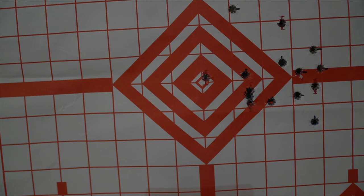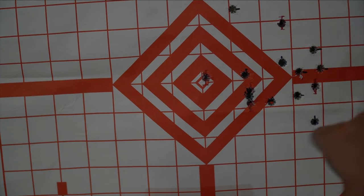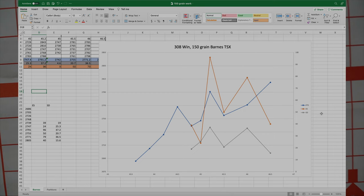The 45.2 grains kind of shot all over the place, so we could tell that I'm starting to leave my node. I took all my data from the chronograph, and a lot of the numbers are average numbers that I took from the chronograph, plus single shots as I did the ladder before my new seating depth.